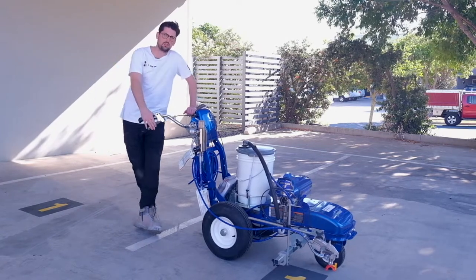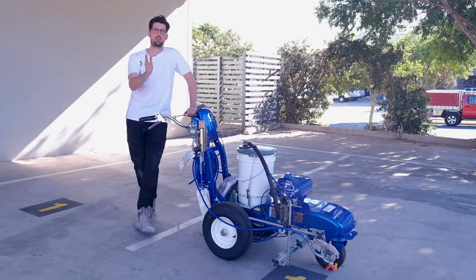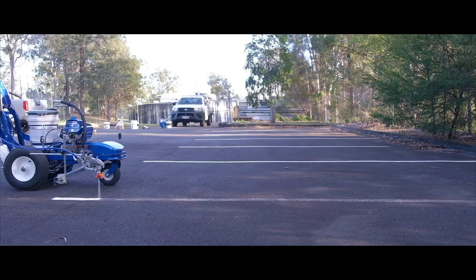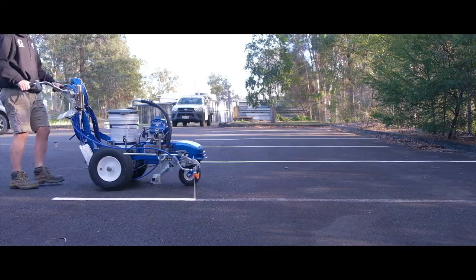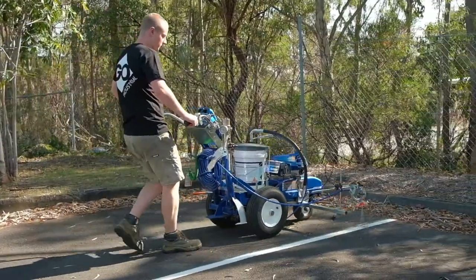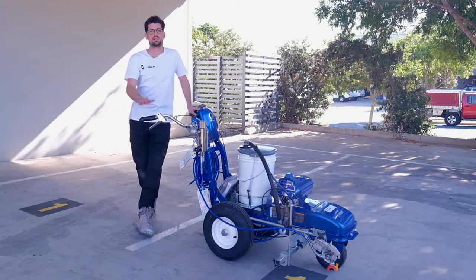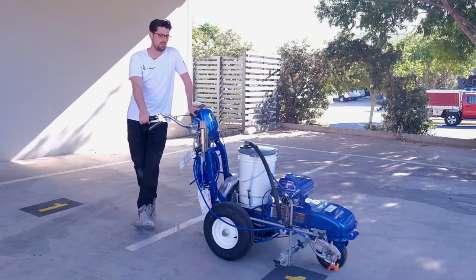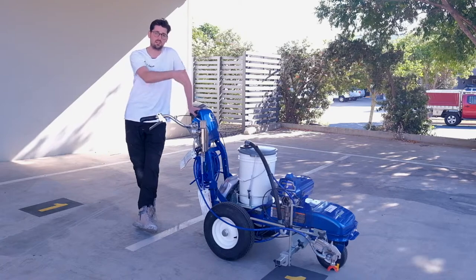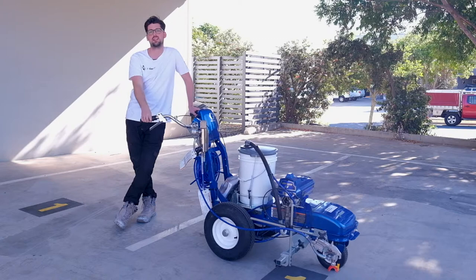Electric driven also has a heap of advantages with regulating the deadbands and pressure. When an operator is pulling the trigger to stripe a line, the build back up to pressure often can introduce some pulsation when you're spraying. The electric driven machine can counteract that quite effectively with some smarts from Graco and really give you a nice consistent fan when you're putting down lines. It takes a lot of user error out of it, and it just means a one gun unit like this can be used by basically anyone, which you'll see in this demo of us out at site.